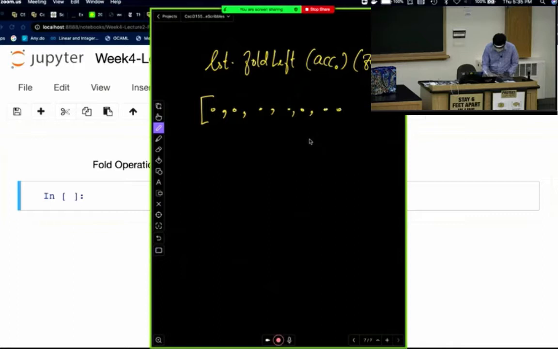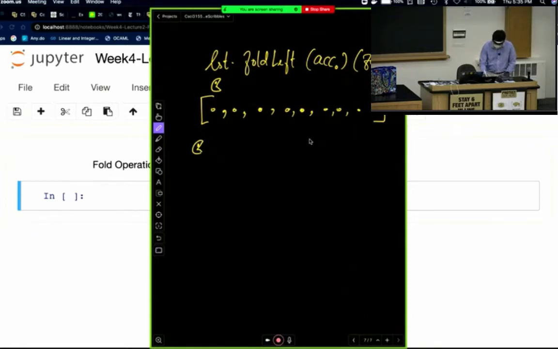Maybe some of you appreciate it if you have played Pac-Man. So think of the list as this bunch of elements, which I'm representing by dots, and think of this accumulator as the Pac-Man character that's going to eat the dots. The initial value of the accumulator is a small Pac-Man.